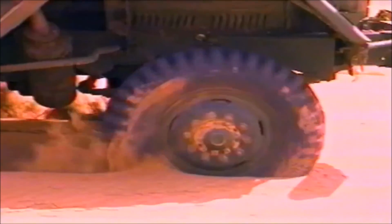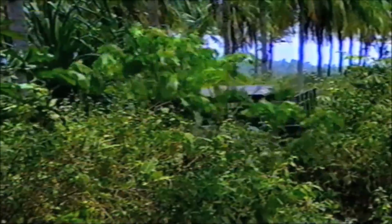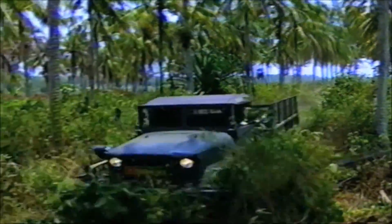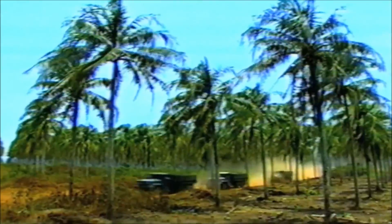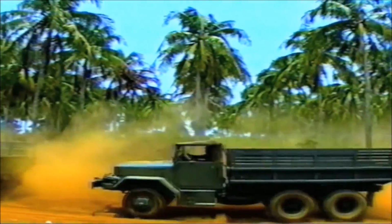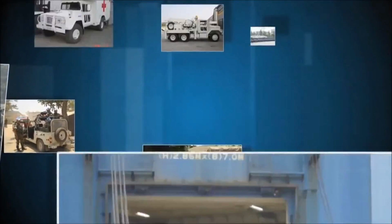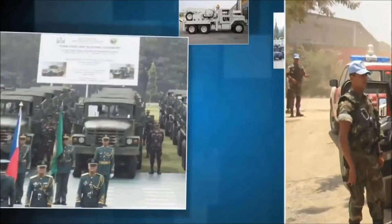Kia Motors has been developing an infrastructure for ceaseless research and development based on extensive experience and know-how. We are making history in the world of military vehicles. We will continue to innovate as a professional, world-leading producer of military vehicles and contribute to our worldwide customers with fully lined-up military vehicles and integrated logistic supports.